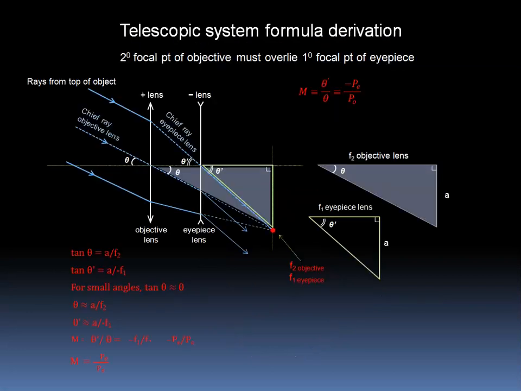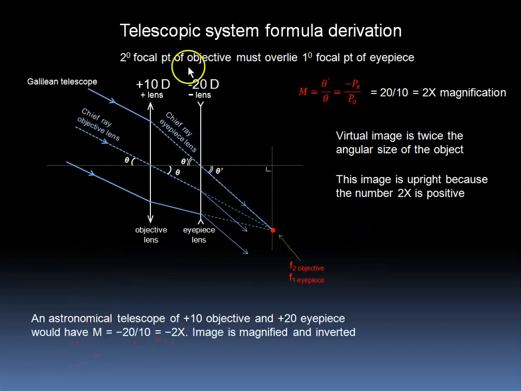In the last episode, we completed 160 out of 278 slides. We finished with this slide, which showed the formula for calculating magnification of an afocal telescopic magnifier. Here we see that if we have a -20 diopter eyepiece lens and a +10 diopter objective lens, the magnification will be 2 times. The number is positive, indicating that the image is upright.